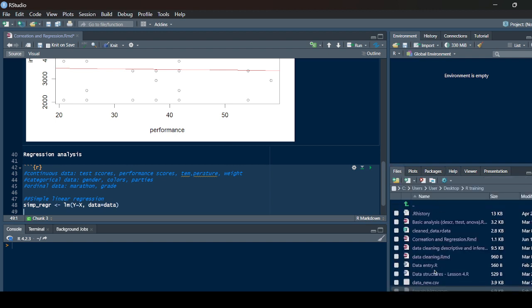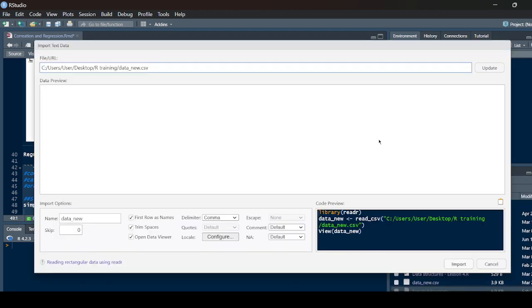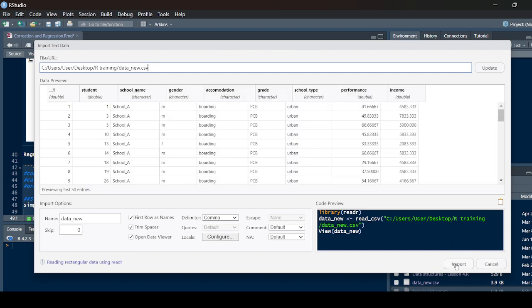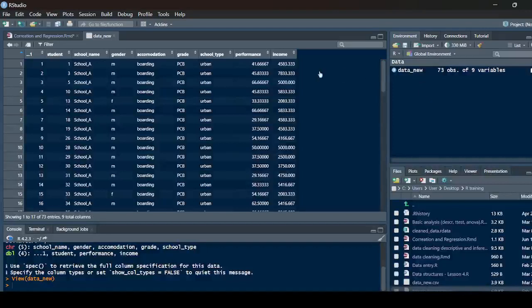We can load our data. The last file we opened last time is data new here. For correlation, we used performance and income. Both of these are continuous, and either one can serve as the independent variable. For clarity, we use the term predictor in correlation and regression to differ from the computation of means in ANOVA or t-test.